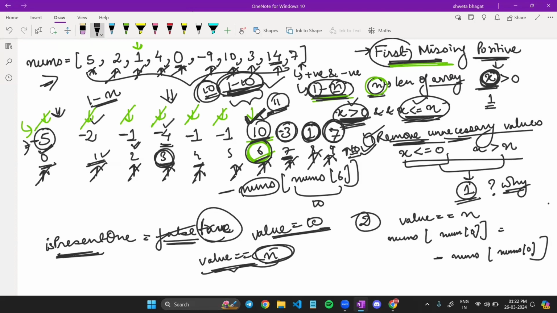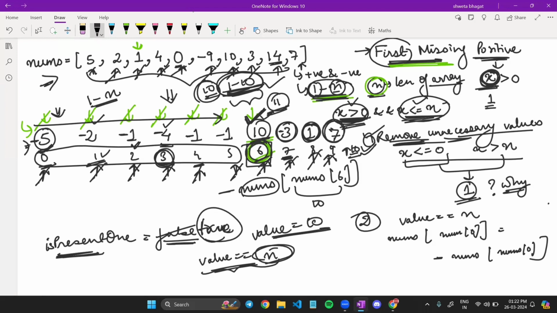So it means that when we are iterating, for the values having negative signs, all their indices have been visited, right? That's why their sign has been turned to negative. But since we didn't have 6 in nums, we didn't turn the sign of the element present at the 6th index to negative, right? So we'll simply return this index from there, correct?